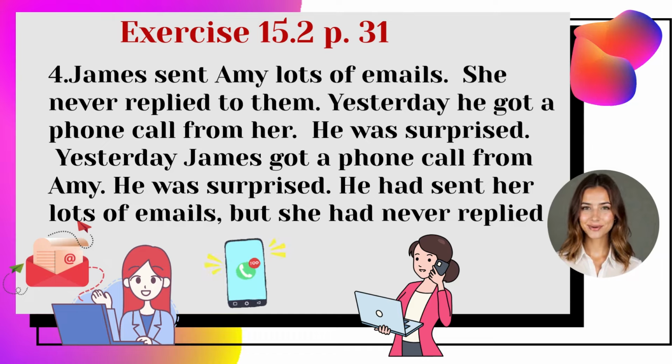We use past perfect here to clearly show that James's emails and Amy's silence happened before the phone call. It provides the reason for why he was so surprised. Without past perfect, you might confuse the timeline and think James sent the emails after the phone call, which is not the case. "He had sent" happened first. "He got the call" happened later. That's the magic of past perfect. It makes the time relationship crystal clear.